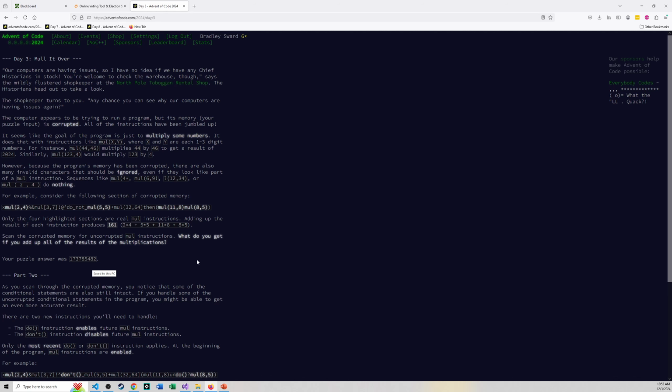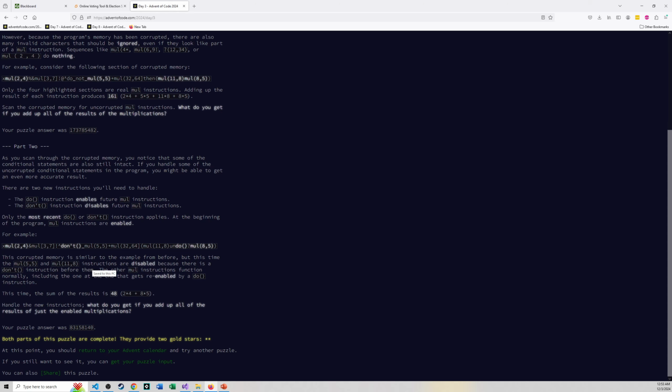So then for part 2, it just gets a little trickier on top of this, and again, your mileage may vary about how easy this was for you to solve. But instead of just mul, you could also have a do and a don't, and basically you're enabling or disabling the CPU as you go. When you hit a multiplication and there's a don't in front of it, well, don't multiply, even though it says to. I think that's a pretty cool addition to a problem for part 2. I've got to give much credit for that.